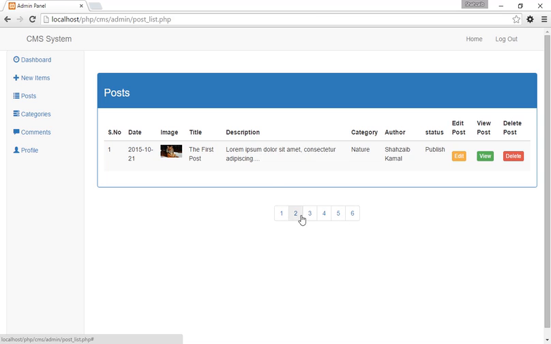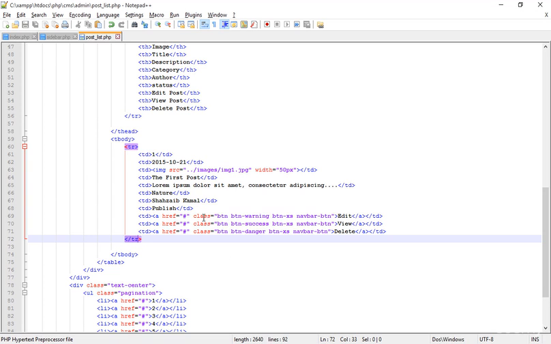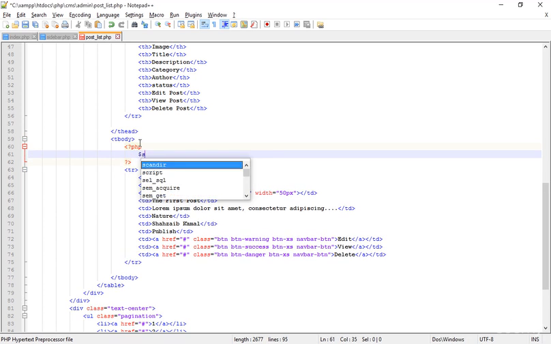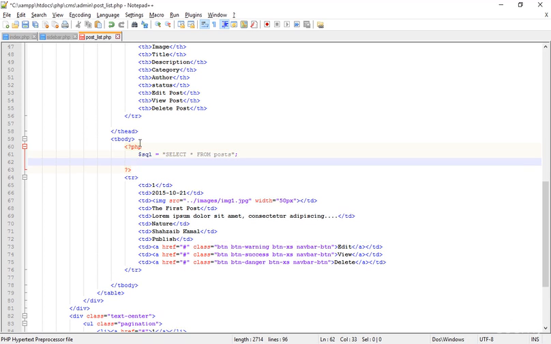I'll use the same technique, so I'm not teaching you again how to add the pagination here, but you can do this by yourself. Before the TR I'm pressing enter and adding another PHP code, and then let's cover that. Here I type $sql equal to select all from posts. I also want to get the results of the drafts as well, so that is perfect.